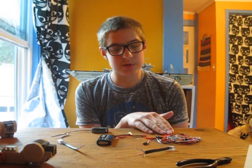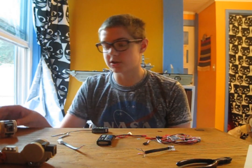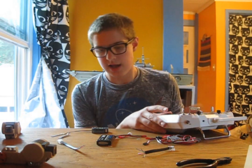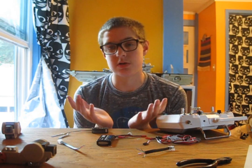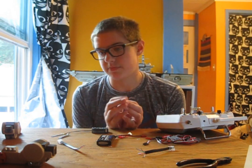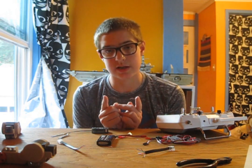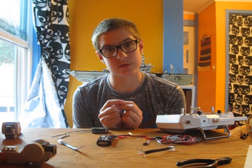What I'm going to do with this is make a system so that I can control these Lego Mindstorms motors with my RC transmitter. And then that will allow me to have just endless robotic possibilities using Legos. So I'm gonna go and solder those up now.